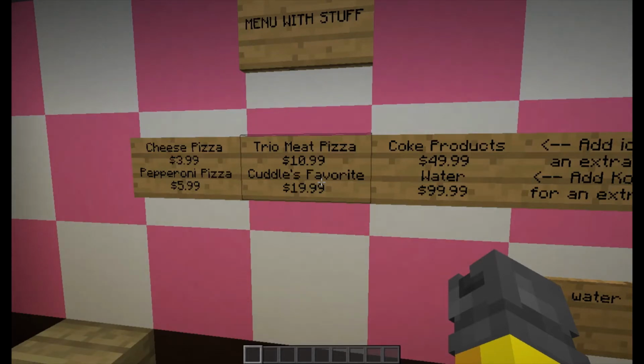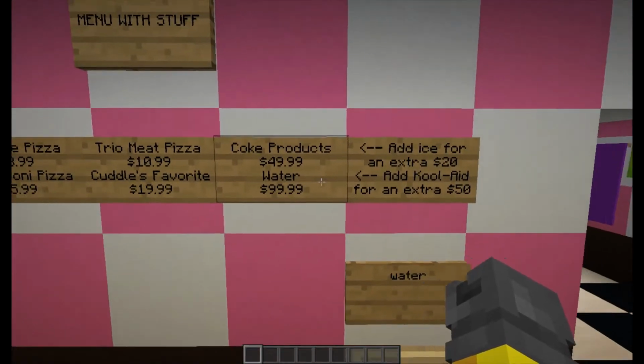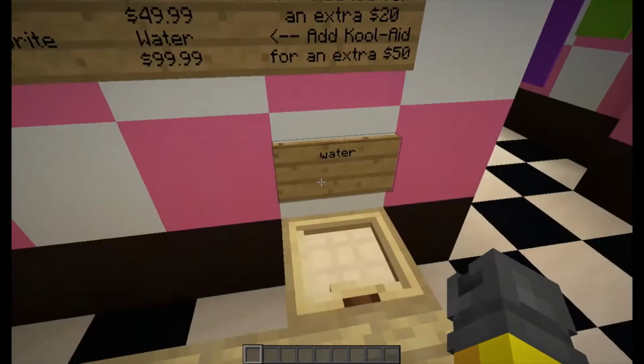No, I can't put carpet on top of another carpet and have them touching. I can't do that. So I have to put just a solid block. Yeah. Coke products for a low price of $50. You can add ice for another 20. Water, this is our lowest price of all, $100, and you can add Kool-Aid for an extra $50. Water.